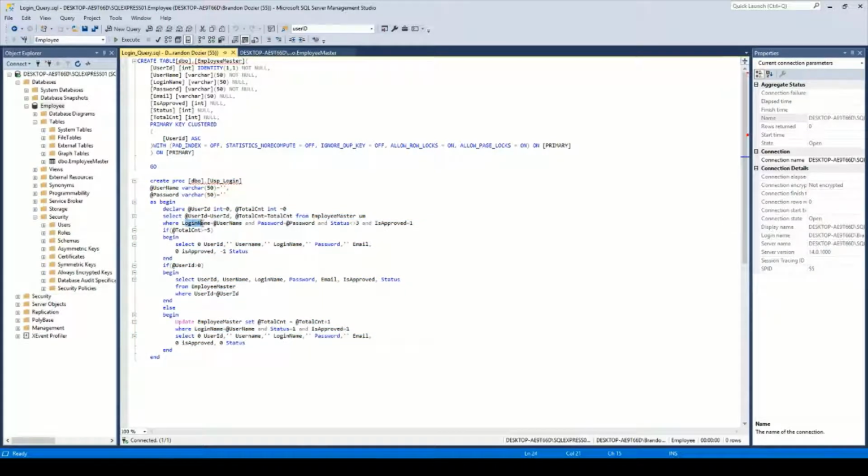Now, if you're wondering what login name is, that's just a security thing I have to make sure that the login name has to match username in order for you to log in. And status and is approved work kind of the same way, but in terms of approving an account. When you make a new account, it's approved by default, but in the user dashboard, which only one user I have hard coded in for now has access to, I'm able to edit status and is approved so that I can prevent an account from being able to log in. That's basically the main idea of these two. I will simplify that later.